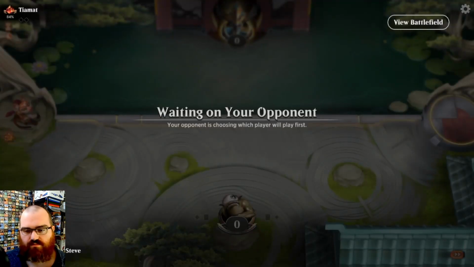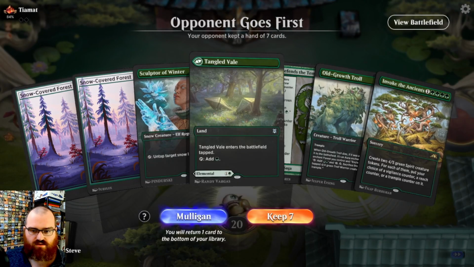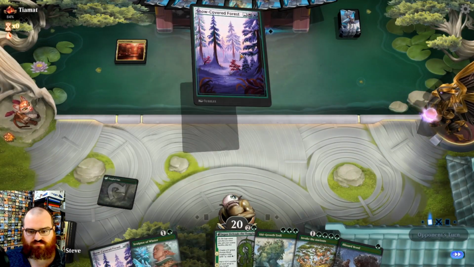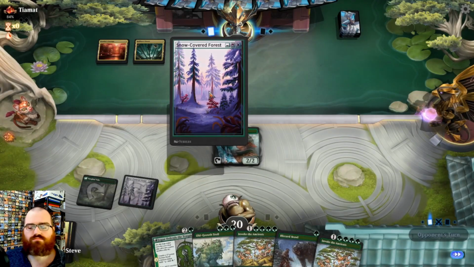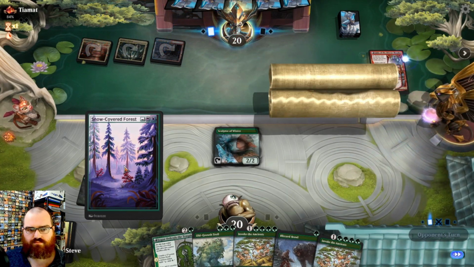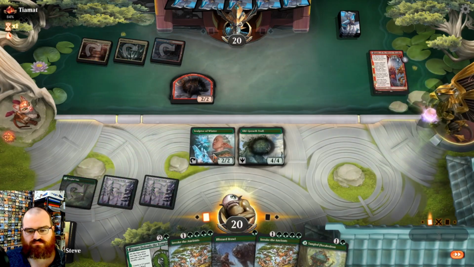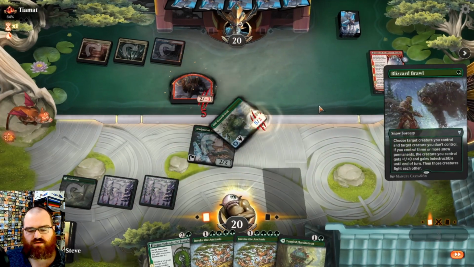Okay, Tiamat. Let's go. Okay, we have mana. We have creatures. And now we have interaction. What more could we want? Our opponent is a lot of different colors. I think we want to kill that while we can.